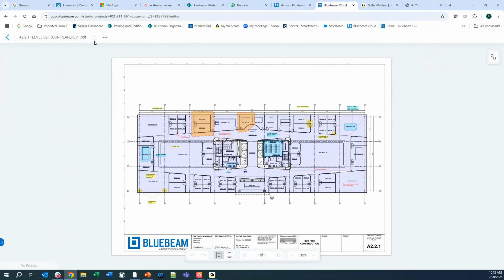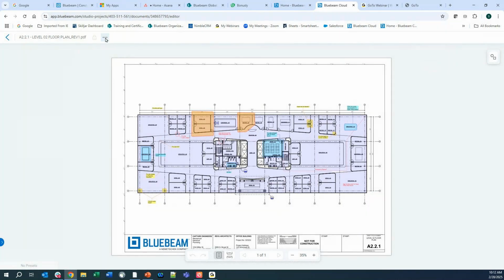Now, you may say, well, wait a minute, Scott, why can't you check this file out? Here's the reason. That file is in that studio session. So if it's in a studio session, it's set up for live collaboration. Therefore, it's already checked out. One file, I'm sorry, you can check out multiple files at the same time. I want to make sure I say that correctly. Two people cannot check out the same file at the same time. That gives us one single source of truth. Otherwise, you have too many files with multiple information all over the place trying to get them together. And so with this, I can't check this one out, but I will show you in a second you can.